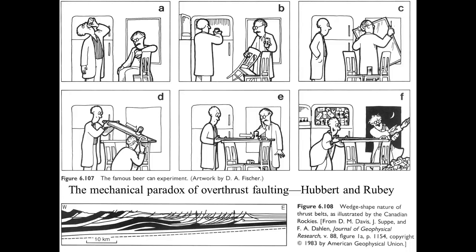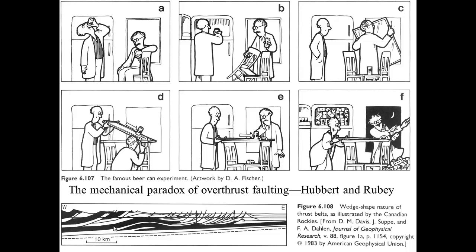So here's another way to get the faults to fail under lower driving stresses, and that's to increase the pore pressure. And so here's the situation. If we look at fold and thrust belts, we can see that a lot of times many of the faults are pretty low dips. They're closer to maybe 10 degrees, not the optimal 30. Some of the ramps might go up to about 30 degrees, but many of the other portions of the faults are lower dips. So how can they slip?